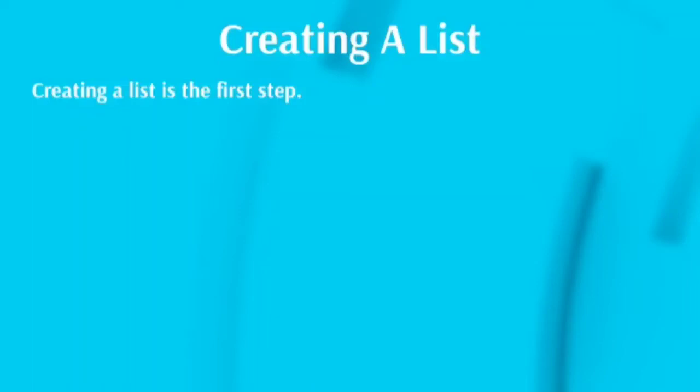Now, before we talk about different ways to build your list and different types of opt-ins, like single opt-in or double opt-in confirmation lists, and which one is potentially better for you, when you create your lists, a lot of times a question might arise: should you create a different list for every single product that you have? Should you create a different list for every different affiliate product that you're promoting? And the answer is yes.